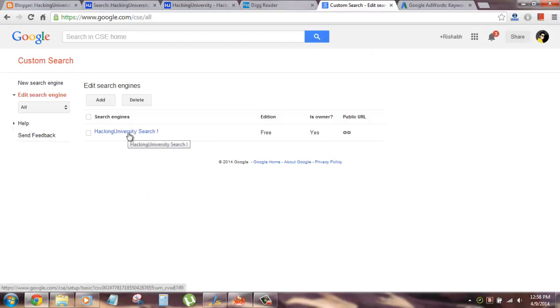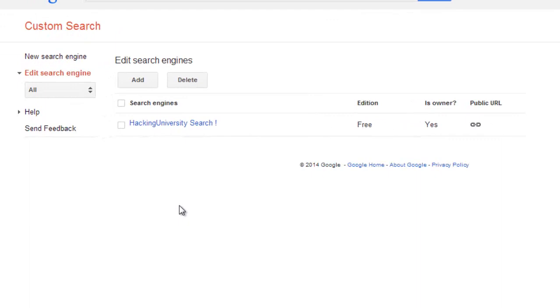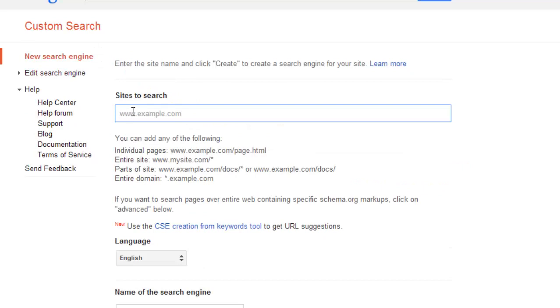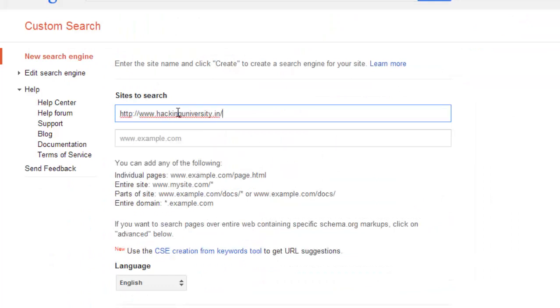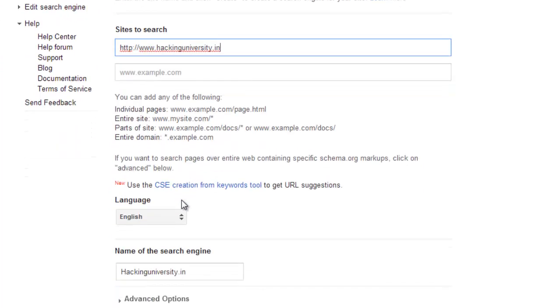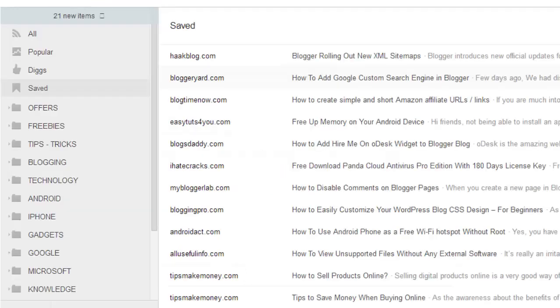You won't see my Hacknessy search here because this is the one I have created. So what do you need to do? You need to click on the new search engine button right over here. You click on it, and then it asks what sites you want it to search. You need to enter your blog's or website's URL. So let me add my Hacknessy. You can add multiple sites if you want to, three sites researched inside, you can do that, or you can just add some parts of a site like pages. It's a pretty awesome feature. As I said, it's pretty customizable. You can do pretty awesome things with it.